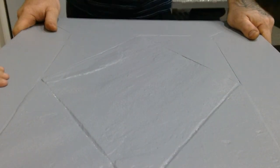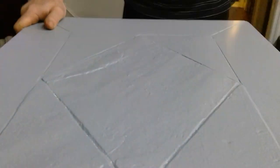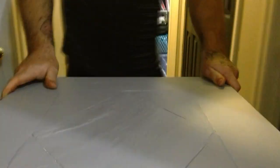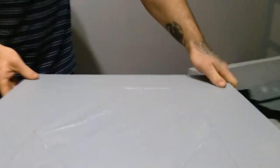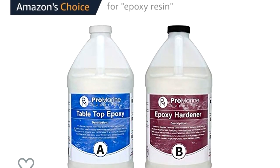So we decided that it would be wise for us to move this project into an isolated room. So we took this into my daughter's room where she wouldn't have to worry about sleeping in there for a while. So that way we could close the door and keep the cats and the kids from getting in here and messing up the epoxy.